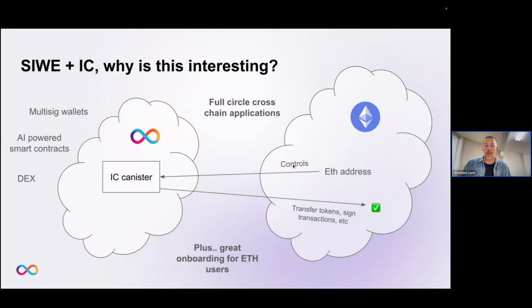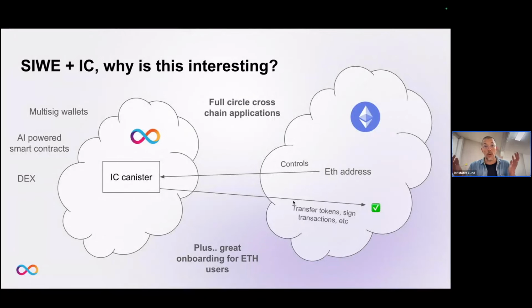This Ethereum address can control what happens inside an IC canister. This IC canister can in turn be represented by an Ethereum address or a Solana address or a Stellar address. And then it can perform actions back on the initial chain. So there it can transfer tokens, sign transactions, etc. So that is what I mean by going full circle from Ethereum onto the Internet Computer and then back again.